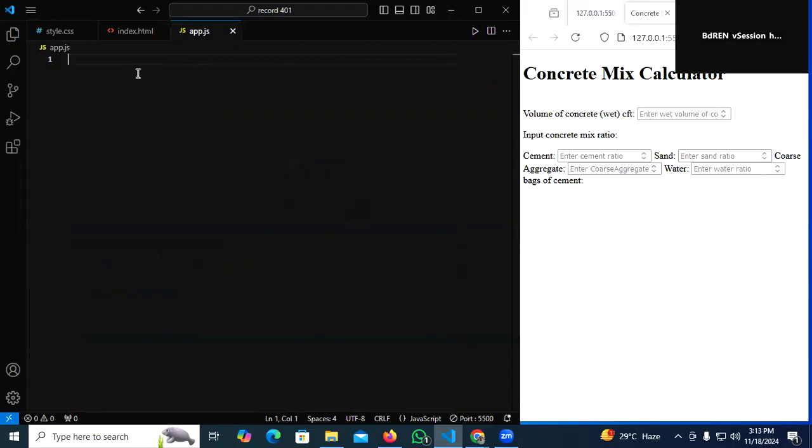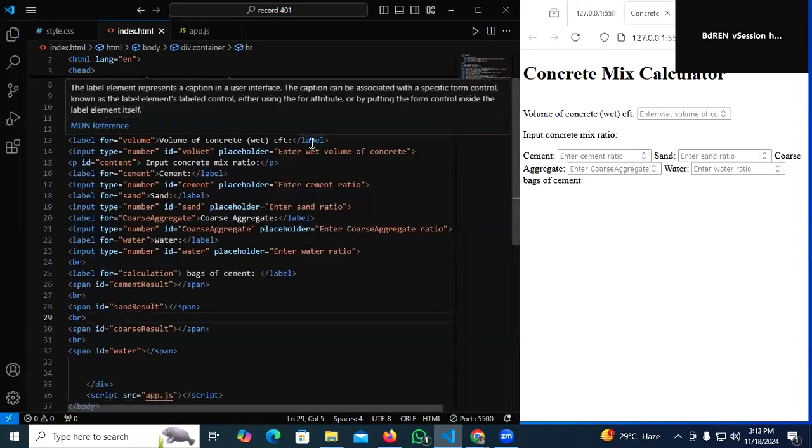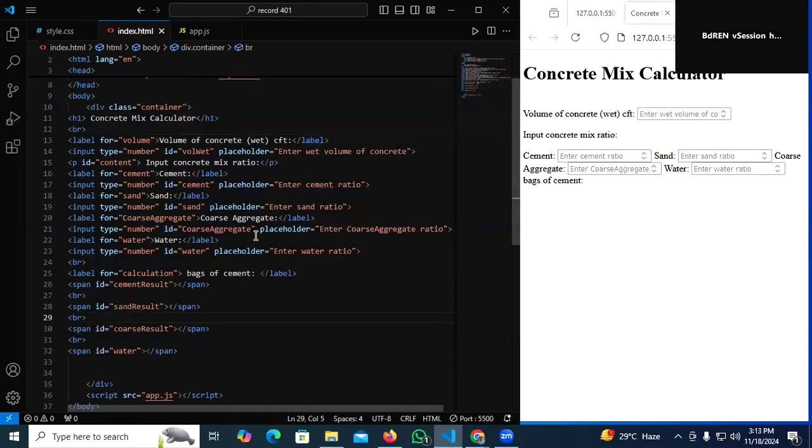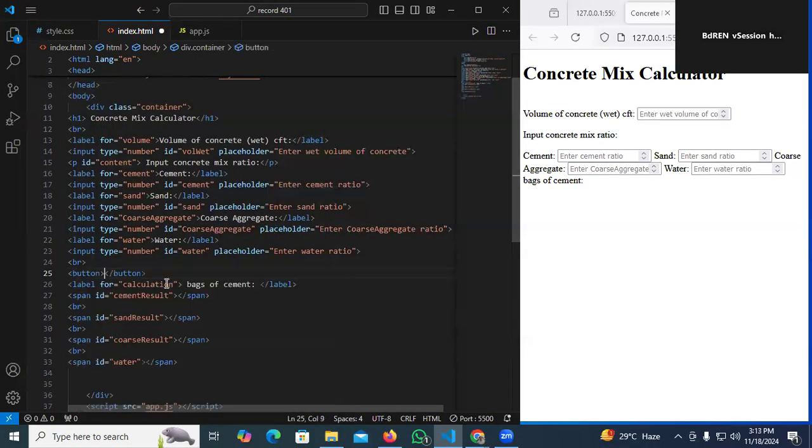Now, in our JavaScript portion, firstly we have to create a button. After volume, we have to create a button and the mix ratio inputs for coarse aggregate and water.